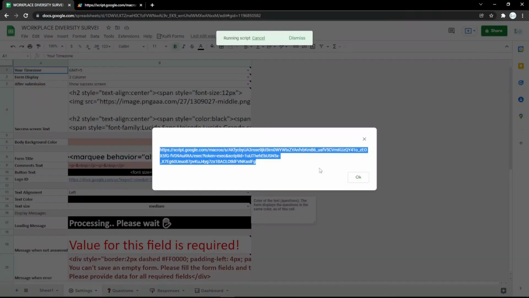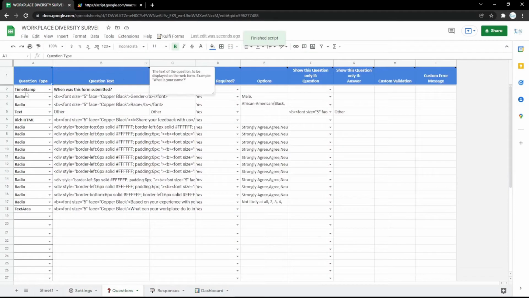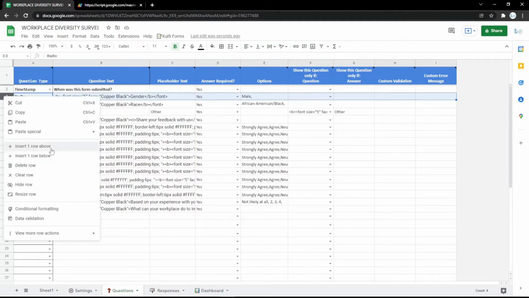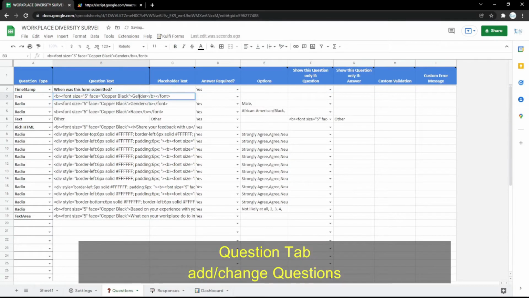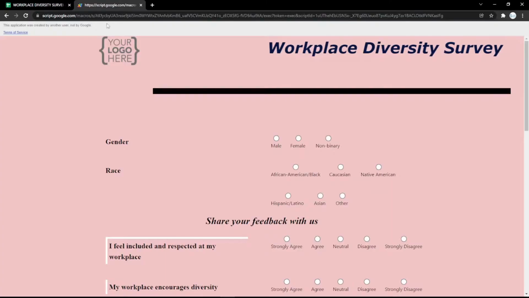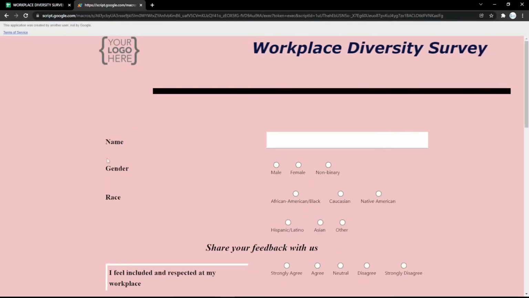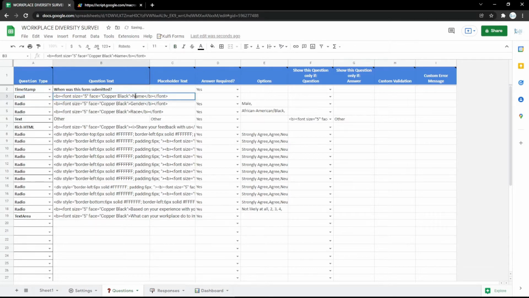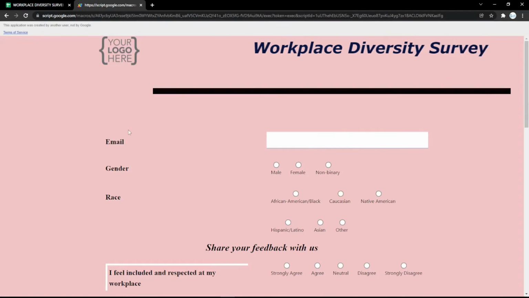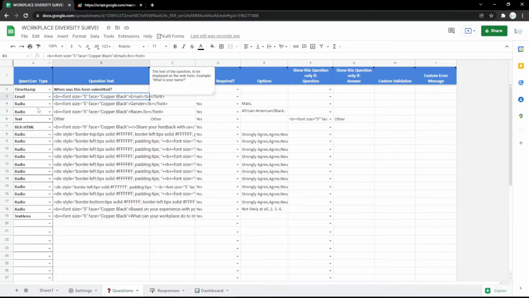But you also can edit the question or even the appearance too in the Google spreadsheet like this. For example, I want to insert a new row like this. You can just follow the steps like I use text and name like this. It will show like this in the form. And then you can also use email, so the audience can put their email easily there like this. You can check it by refreshing the page of the form.